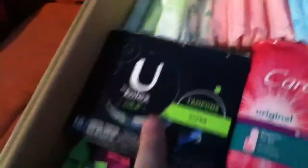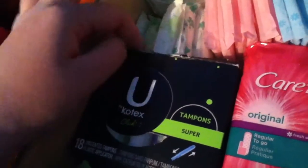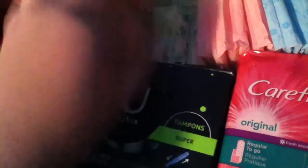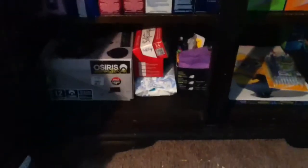In my other videos I showed you this, but this is a random box of tampons — it has Playtex Sport, some Tampax Pearls, some cardboard applicator ones, and Tampax Compacts. It's just random. Moving down toward the bottom, eventually I'm going to put everything into a bigger box and combine them all together, but right now this is what it looks like.